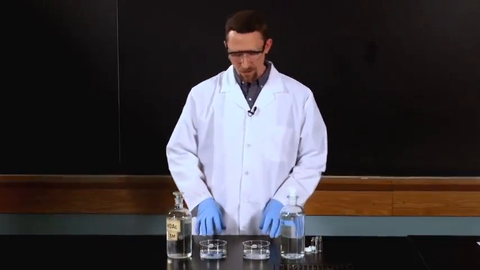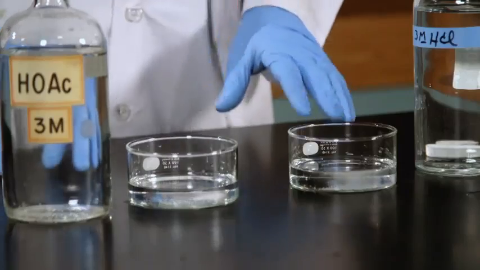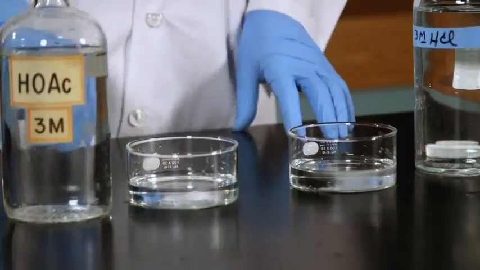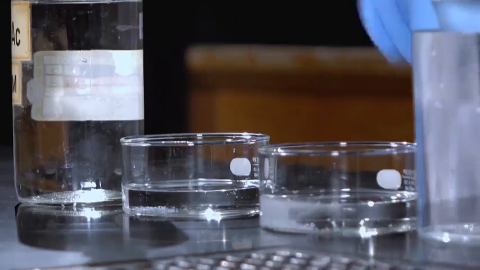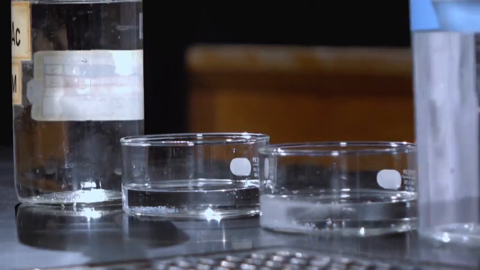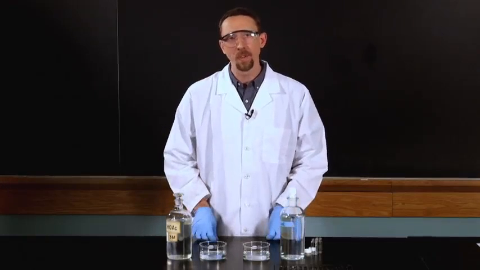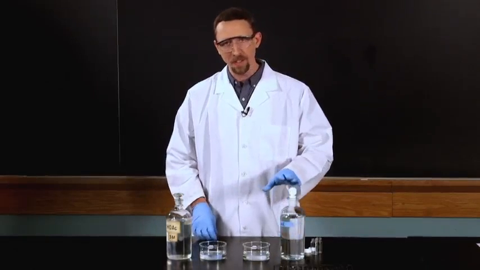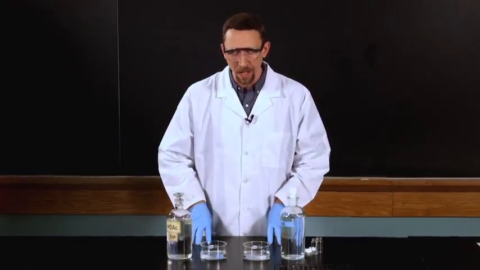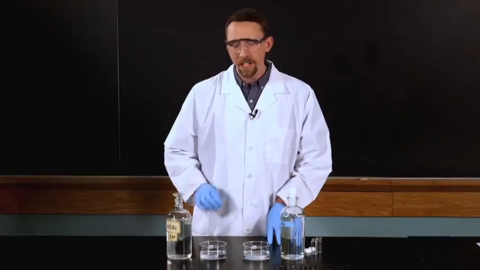So now that the reactions are up and running here, you can see very clearly that the reaction with 3 molar hydrochloric acid is running far more vigorously, far more quickly, than the reaction of zinc with the 3 molar acetic acid. But this would appear to fly in the face of everything we know about chemical kinetics. 3 molar acid plus zinc and 3 molar acid plus zinc should have exactly the same reaction rate, shouldn't they? But there's something that we haven't yet accounted for.